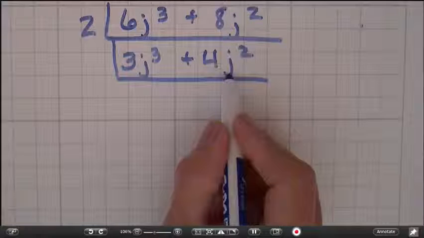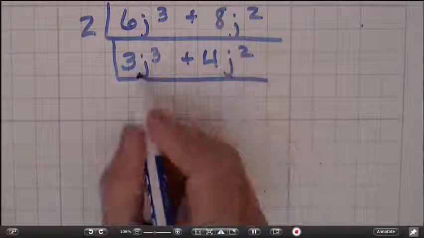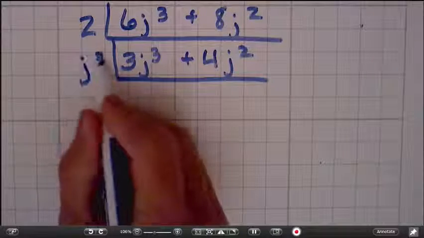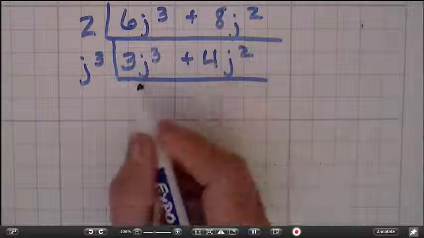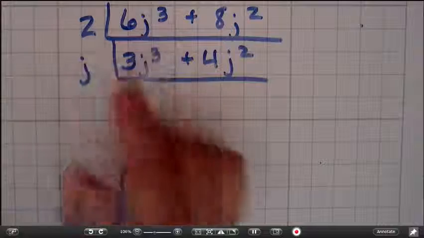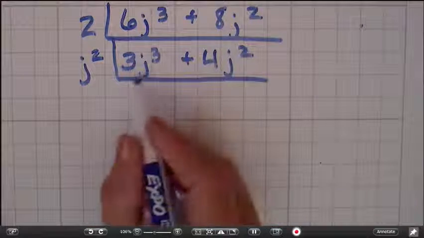I have my j cubed and my j squared. Again, I have 2 j's here and 3 j's here. So what they have in common is 3 j's. I'm sorry, what they have in common is 2 j's. 2 here, 3 here.